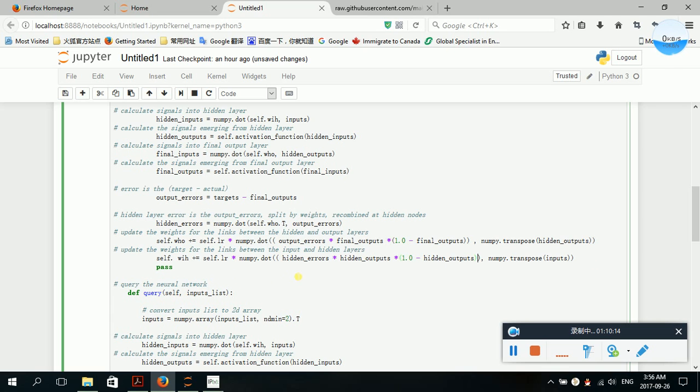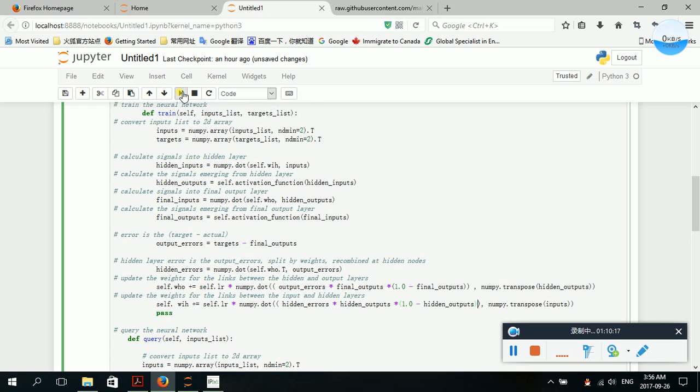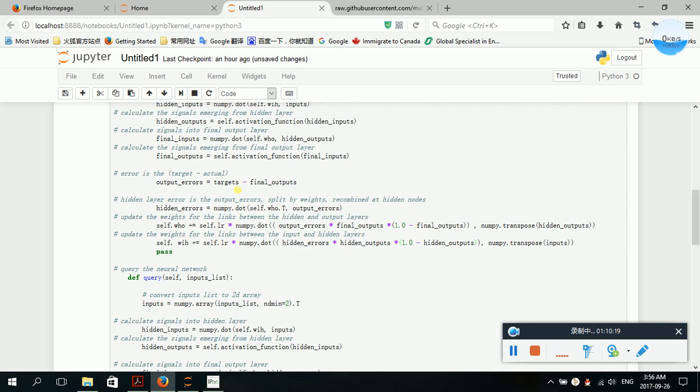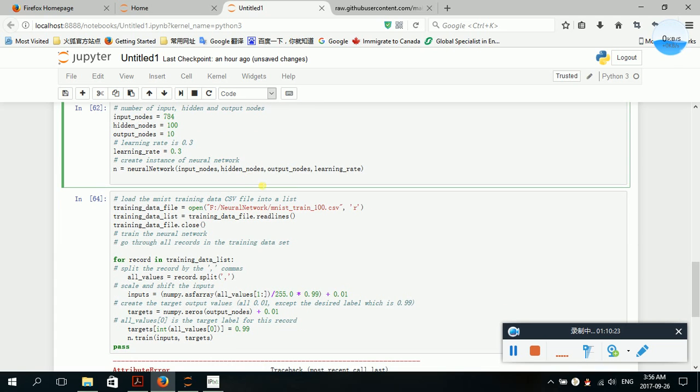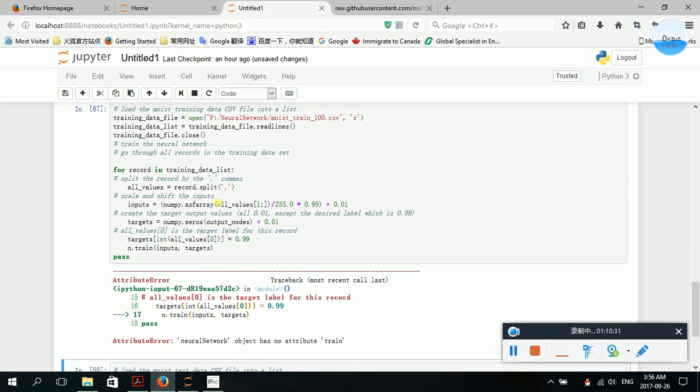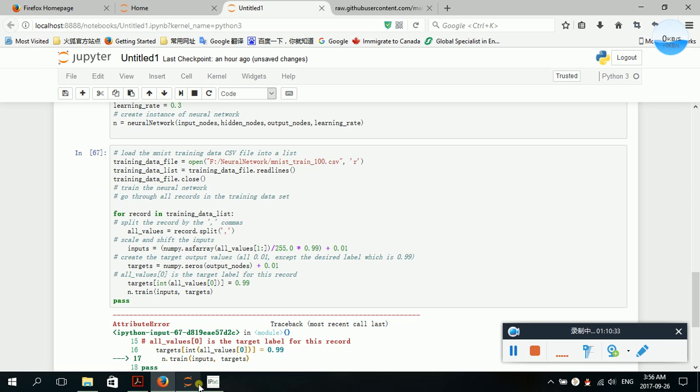Get a wheel. Yes, nothing wrong. Neural network.